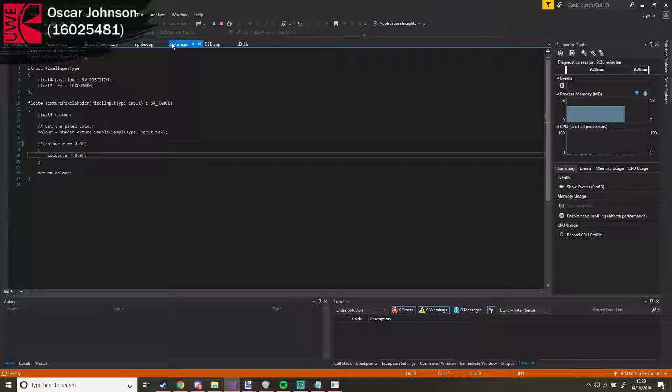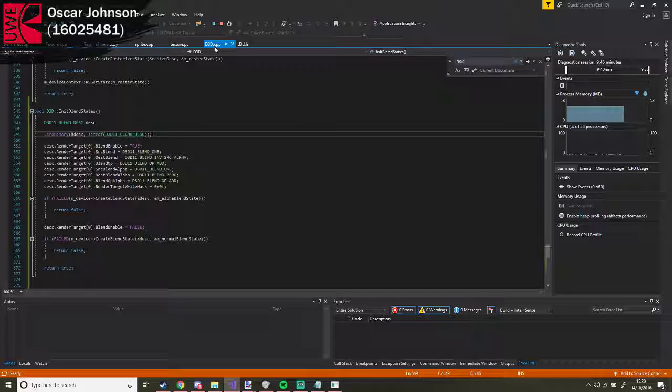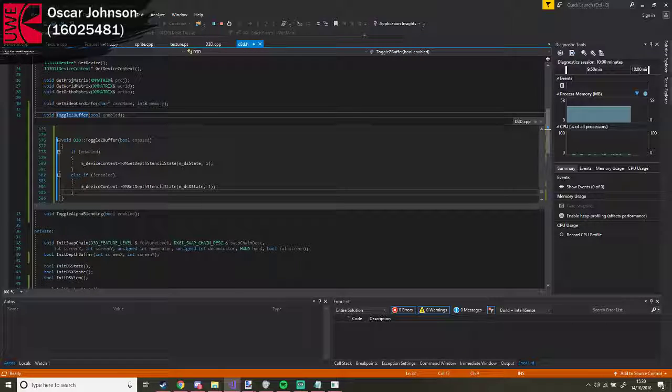But for the 2D alpha blending, as you can see here, I look at each pixel in my pixel shader, and depending on the color, I can chroma key it out and set the alpha, and then back to the renderer. If the alpha blender is enabled, it will get rid of those colors, as well as any alpha layer already existing, like for example TGA files support transparency. Just here, blending enabled true, etc. That's about it.